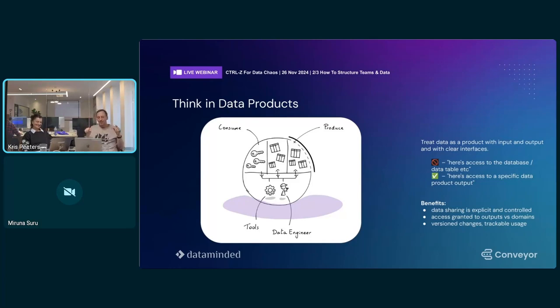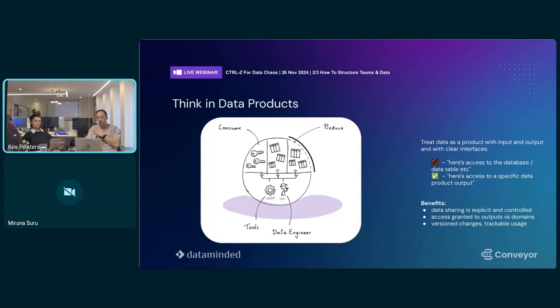The point is, a data product, we like to visualize it in this way as a sphere where you have input data on the left that you want to consume on the top left. You have data that you want to produce on the top right. And then you might have some intermediary data, some private data that you want to handle that is only visible to you. Some people call this bronze, silver, gold, these layers, where you can call it whatever you want. But these are the three kinds of data you have. Your data you want to consume, data that's only used for internal use, and data you want to output, you want to share with the rest of the world.